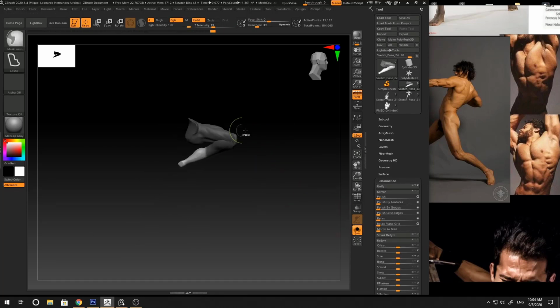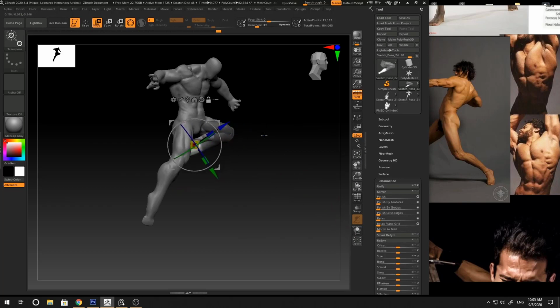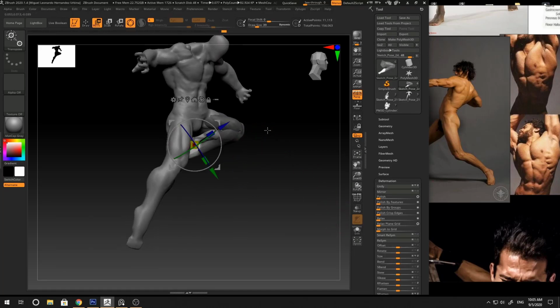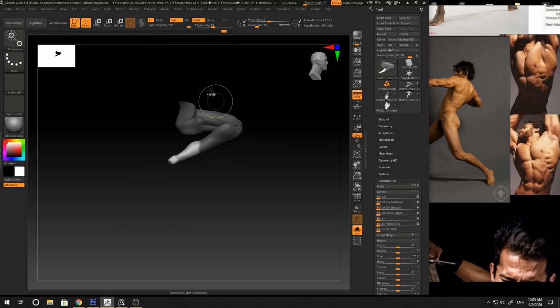Okay, I'm using masking here. Select the talon.